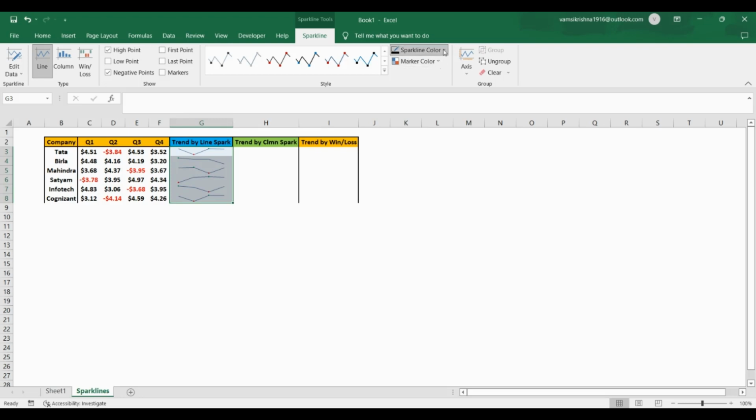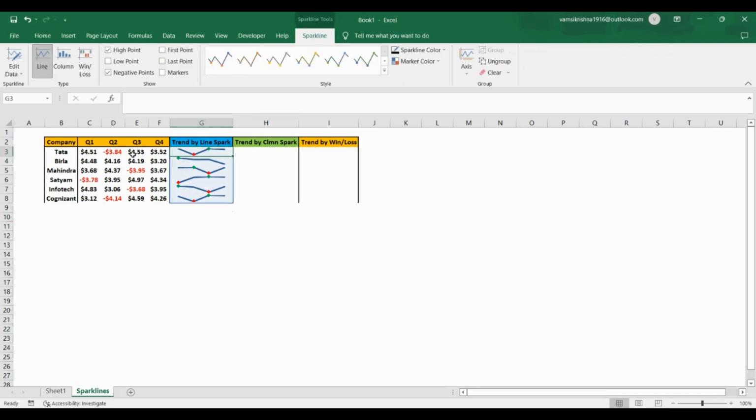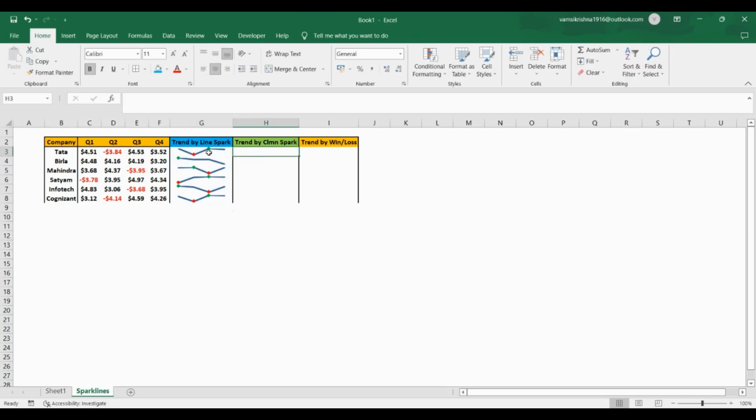I also want to increase the weight of this Sparkline, so just go to weight and select this one. You see, the negative and the high points are highlighted here. So this is the Sparkline.